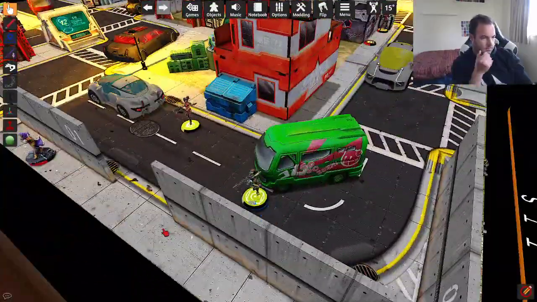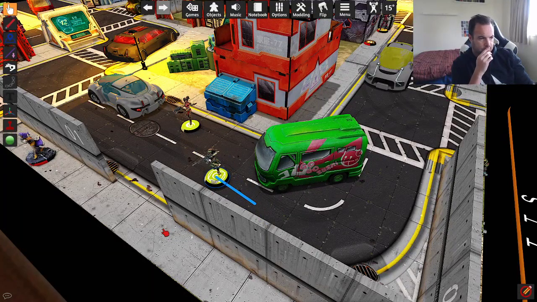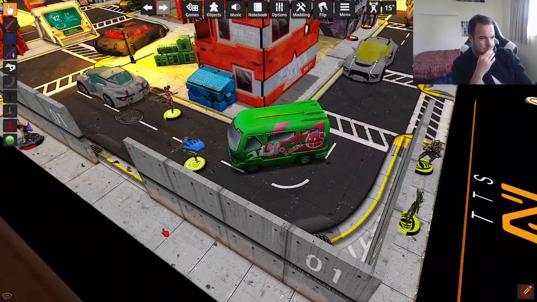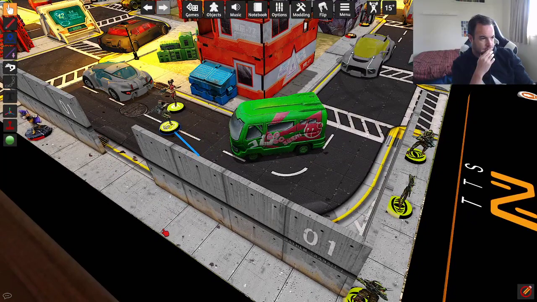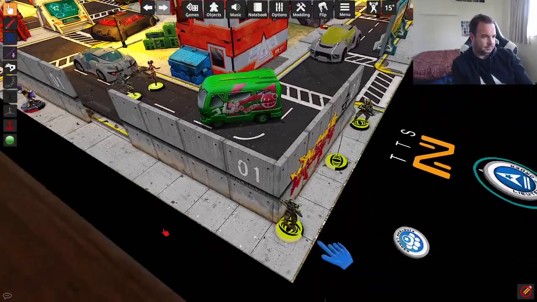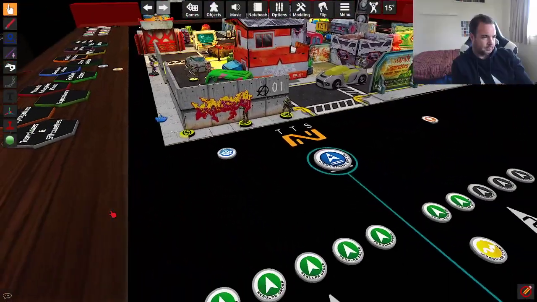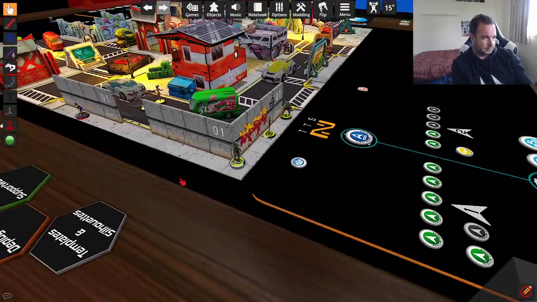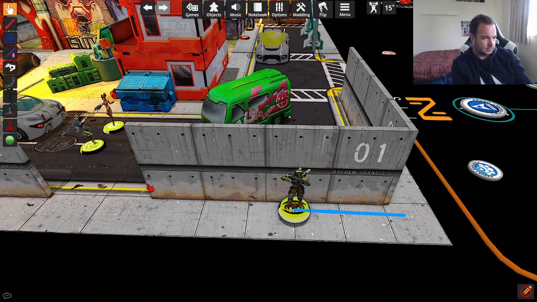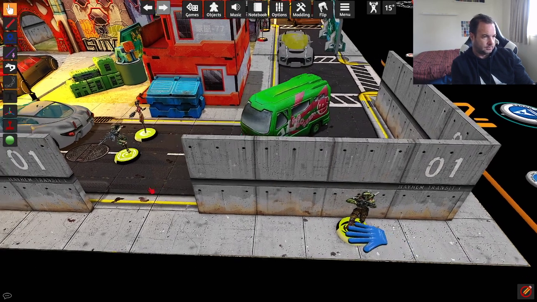And any reaction? Nope, nothing. So keep moving. There's 4. Okay, looking good. Great. Next, Rocket. That 3.5. Any reaction? No.